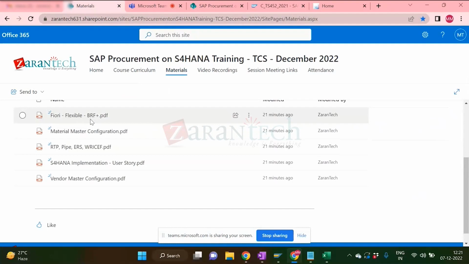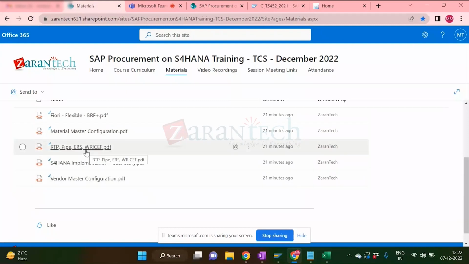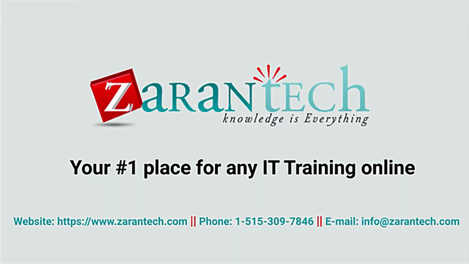So I'll show you the config and the steps, how we do it. Maybe the last part of approval or rejection we may not be able to see. If we are able to see, that's good, I'll do it with you. And then later on we talk about some specific processes. And as for implementation methods with Activate methodology, Jira, user story formats, and some part of RISE requirements changes we came up with in S4 methodologies and best practices, how to implement, and the data migration methods also will be covered. So this would be the scope for S4 HANA specifics for those who already have knowledge of MM on ECC. So this was the intent to cover.